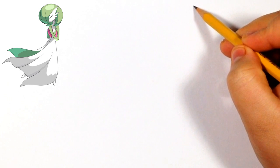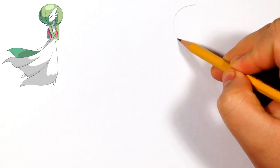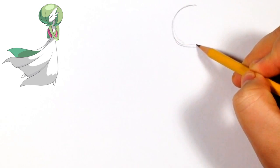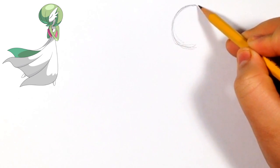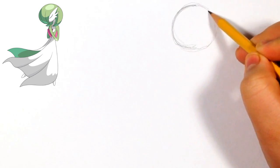And just remember, guys, to do your lines light, not press too hard, that way you can erase your sketch, because that's what we're gonna start off with, and then from there you're gonna do your final drawing. And remember, if the video is too fast, then just pause the video as you go, and if it's too slow, then you can just skip through the video. So remember that you always have those options.